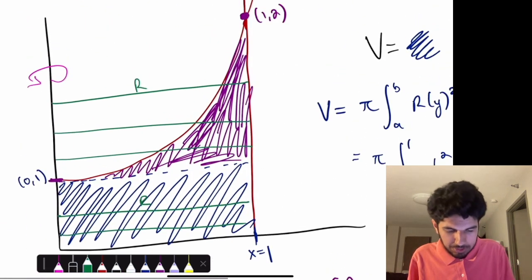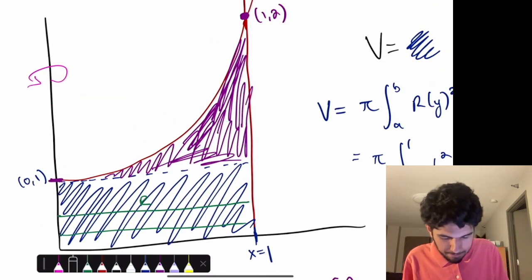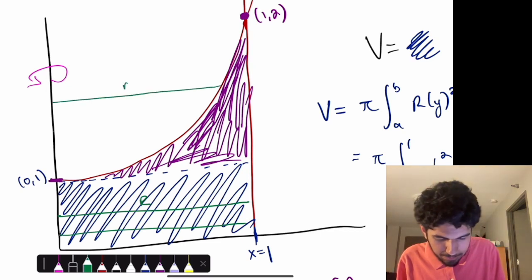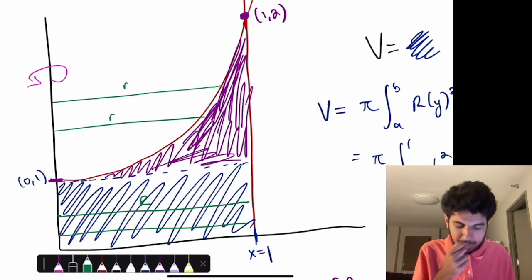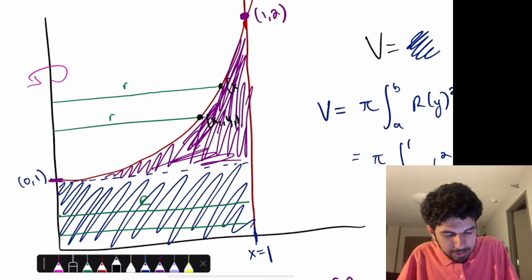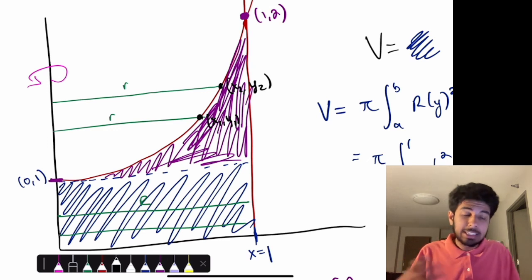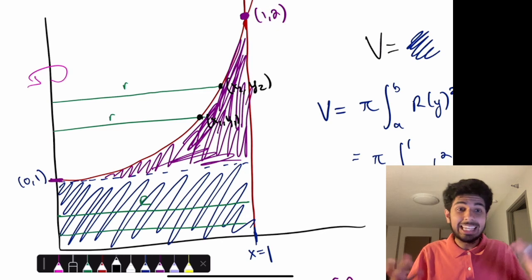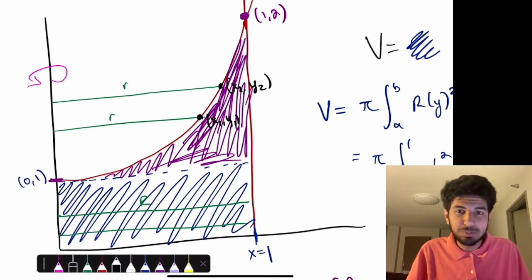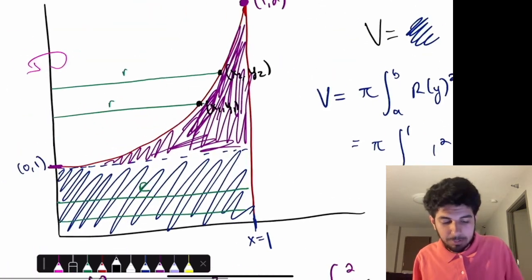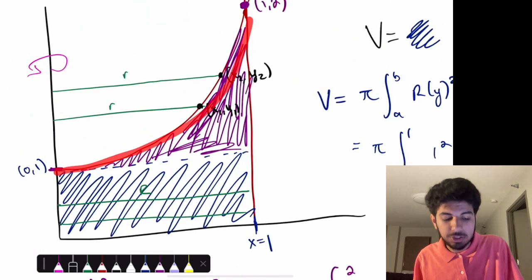Okay, now let's do little r of y. Let me erase these. So we keep on drawing until we hit the inner function. That's little r. And so now we have to think, given these points, let's call this one (x1, y1) and this one (x2, y2). Given a value of y, can we calculate the value of r? You should be saying yes, because r will just be equal to the corresponding x value.